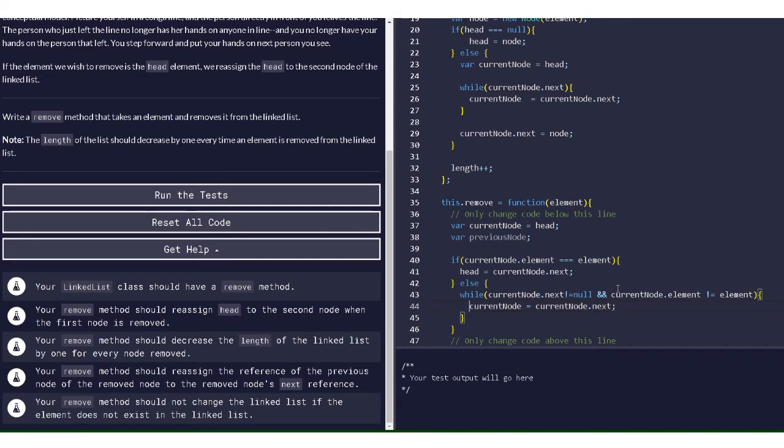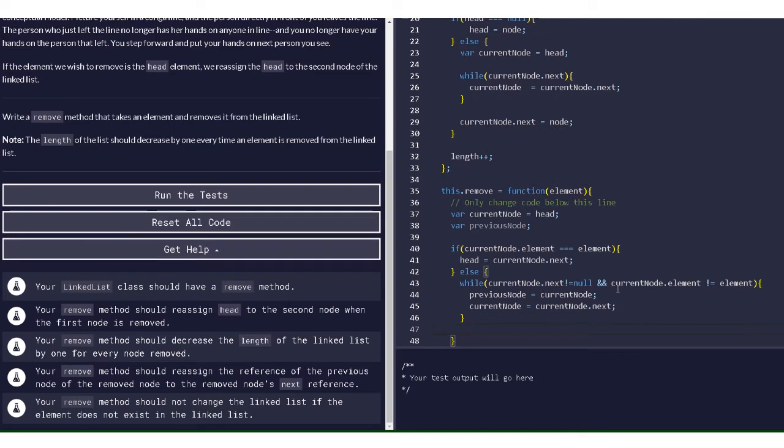And before that, we'll have to store the previous node of the current node, so that once we find the target on the linked list, we can remove the target from the linked list.